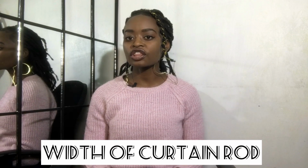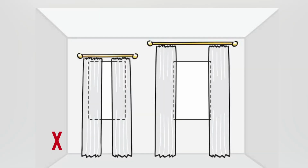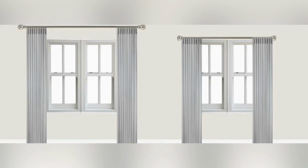Now we've already talked about the height of the curtain rod, so the second mistake is about the width of the curtain rod. So the rule of thumb here is that you should extend your curtain rod 4 to 6 inches on both ends of the window, so that during the day when you draw your curtains out, the curtains should lie in front of the wall and not in front of the window. This will allow so much light into your room, and it will also give an illusion that your windows are so much bigger.